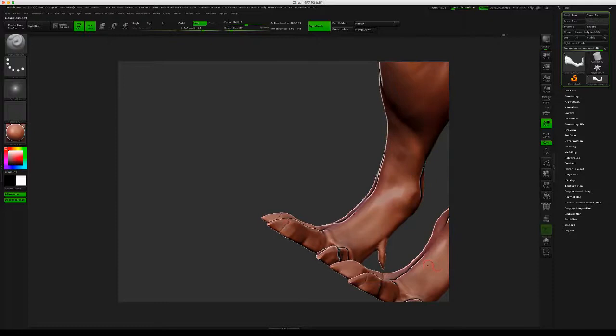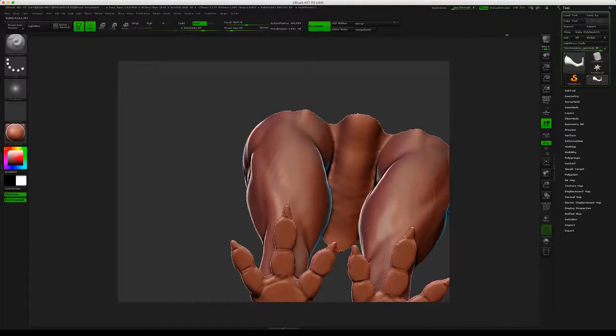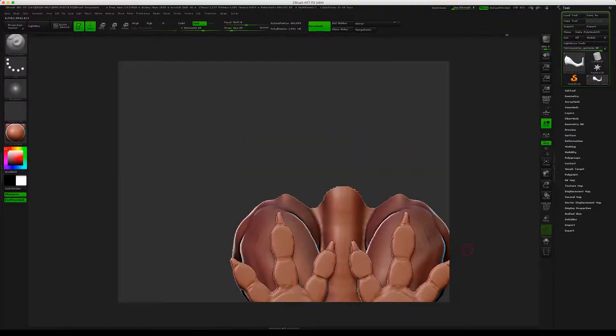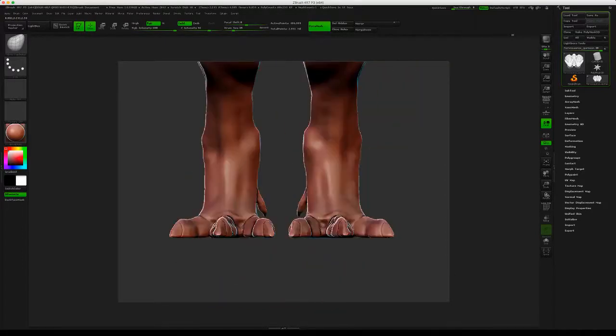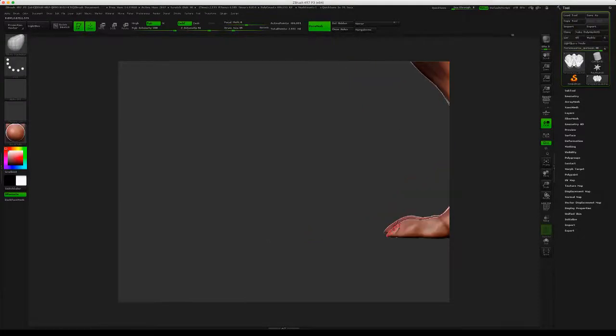Seeing as how they were in contact with the ground all the time, they would be quite worn down, and large ground-dwelling birds tend to have fairly flat and robust toenails. Okay, this is still not quite how I want it, but it's getting there.